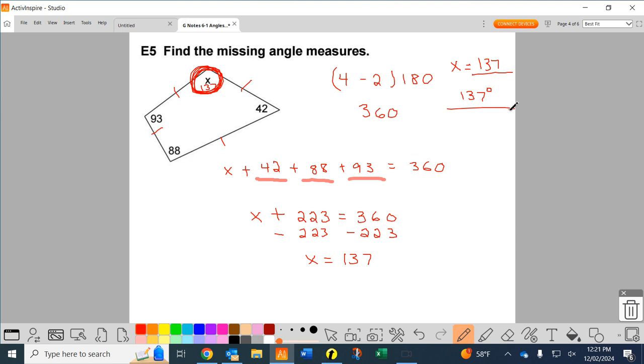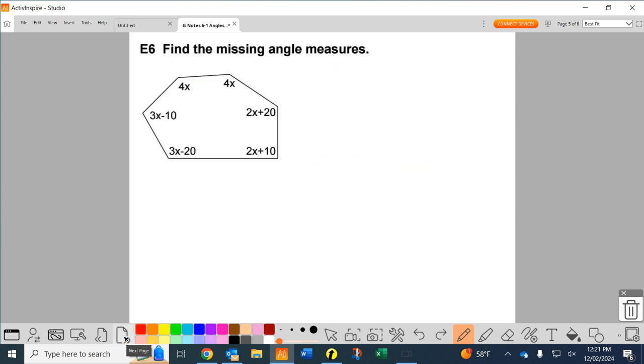Okay, one more of these and then we'll do the last two formulas. This again, exact same, y'all, this looks horrendous. This actually gets very simple very quickly. I know it looks terrible. First of all, how many sides does it have when you count up the number of sides? It's 6. So 6 minus 2 times 180. You have to do the equals in between. 6 minus 2 equals times 180 equals 720. Sounds like we agree on that.